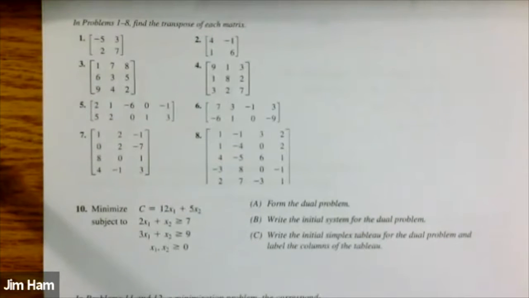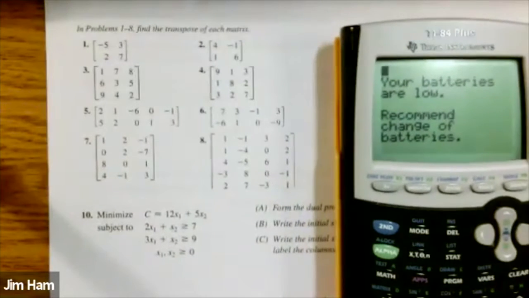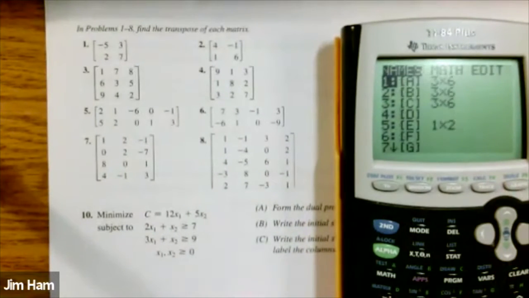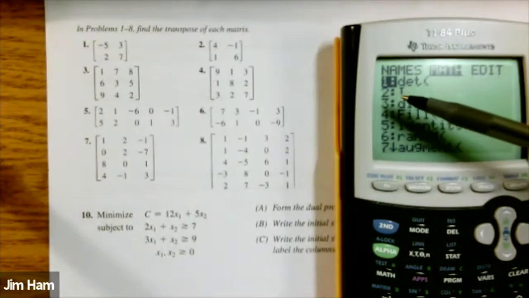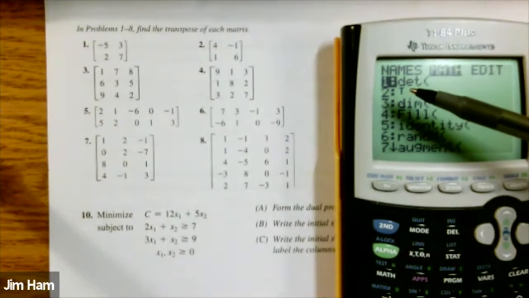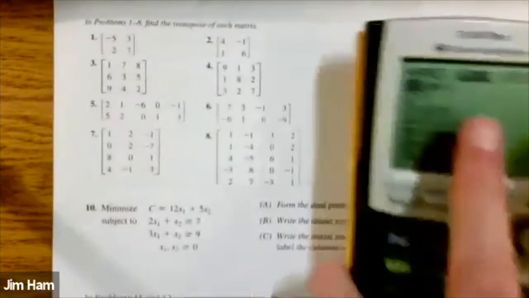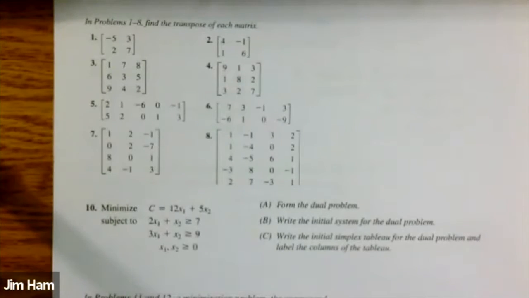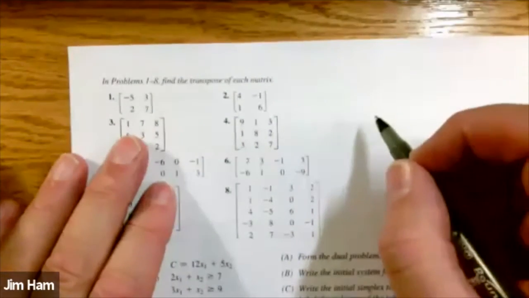But part of it involves writing the transpose of a matrix. So this is another matrix operation. And you can see that it even appears on the calculator because it's used in a lot of different contexts. So for example, if you go to the matrix menu in the math menu, you see this little t. It looks like a superscript t. This is the transpose. And all it does is it takes an original matrix, and if you transpose it, it switches the rows to columns and the columns to rows.